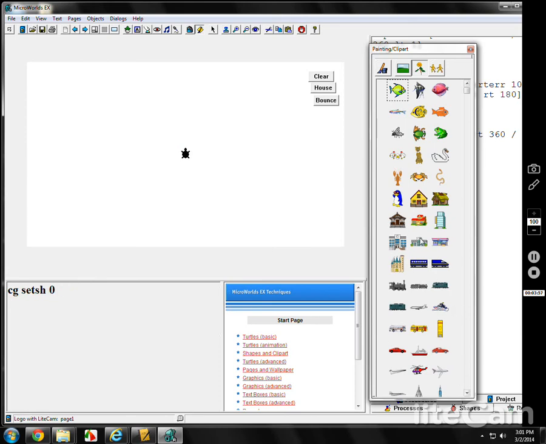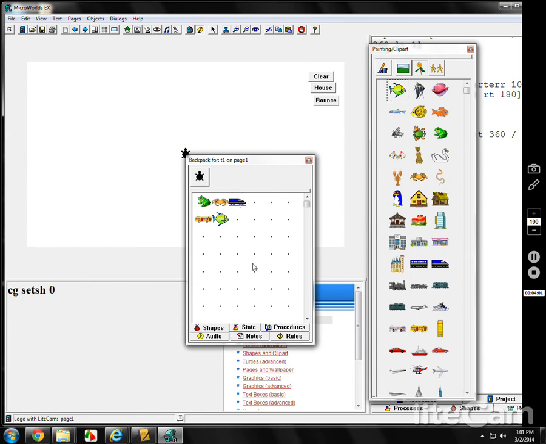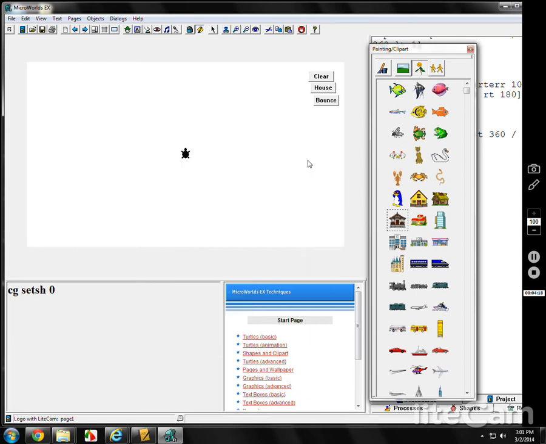Set shape 0 is the turtle. Right click, open backpack. Oh, I didn't get Japan Home in there for some reason. Now I got Japan Home in there. I've got engine, crab, frog 1, bus, fish 1. Alright? Those are all the ones you can use right now.